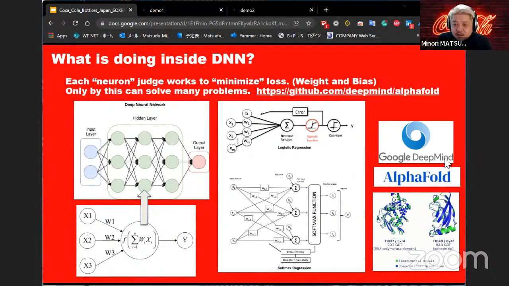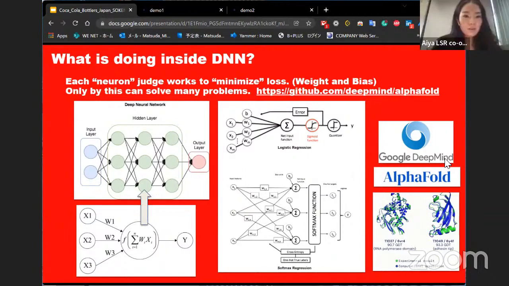But human behavior is like suddenly wanting to buy a Coke. So human behavior data is not yet implemented. Sometimes it's too advanced, right? To predict human behavior is a little bit too complicated.